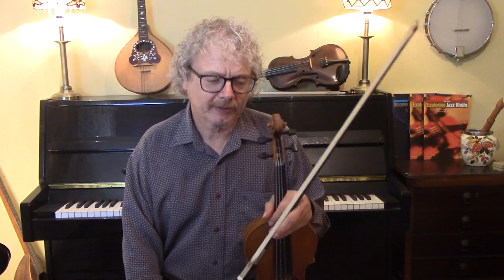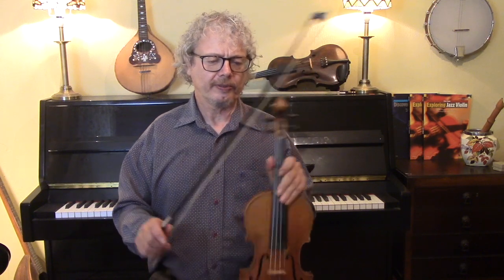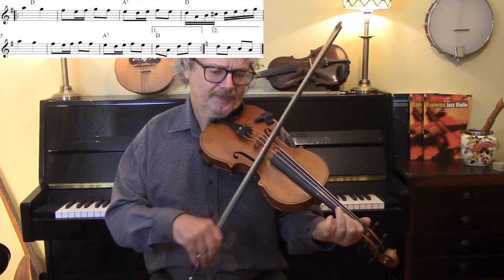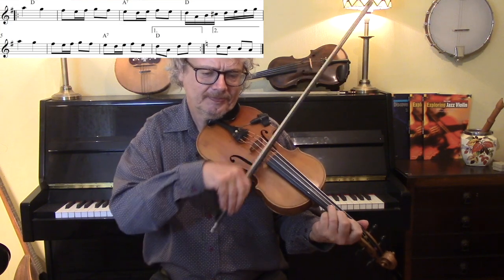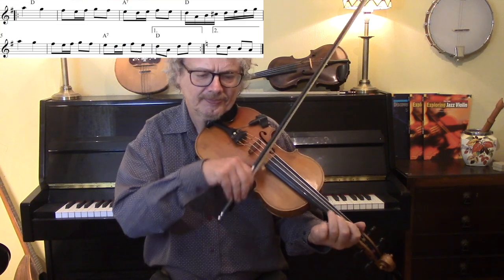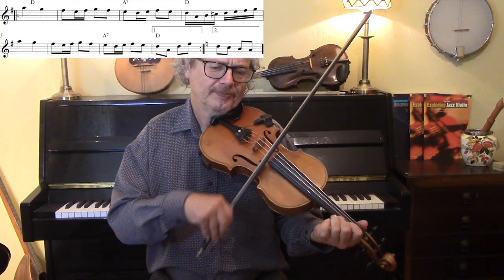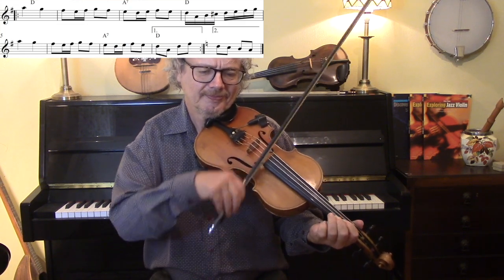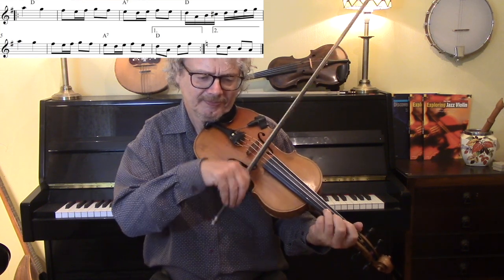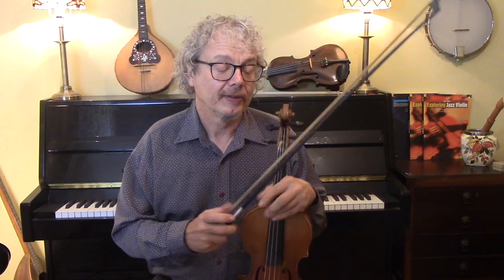Now, in Mexican versions, it usually goes to this section in the key of D. And then it can go back to the A section. So let's just hear that with the backing.